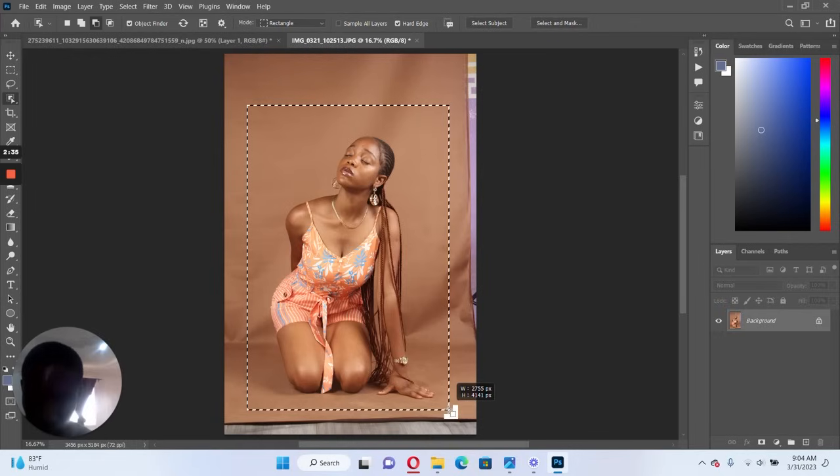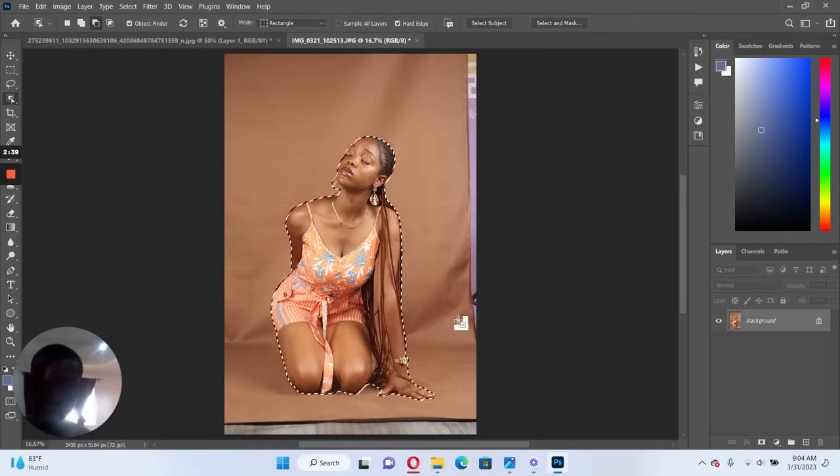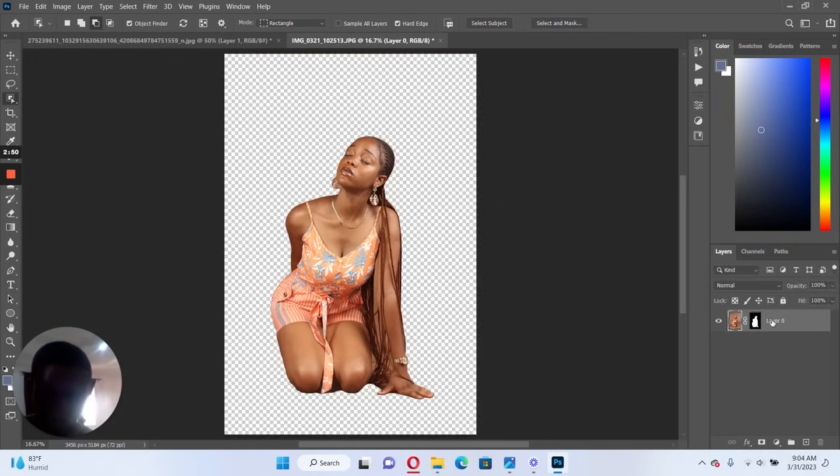Now I have another video where I edited this picture, which I'm going to be posting soon, but I just want to show you how I changed the background. You can see it in the before and after. So this exact picture is not edited at all, no retouching, just a basic way for you to change your background easily.